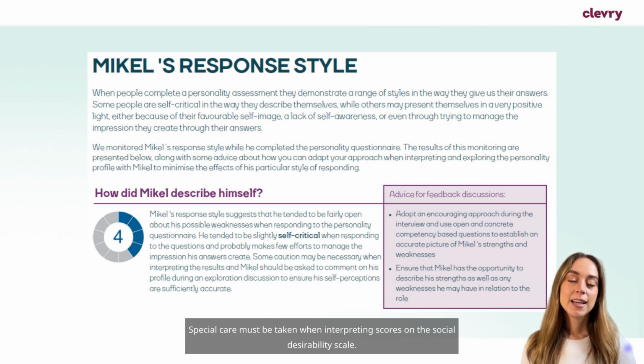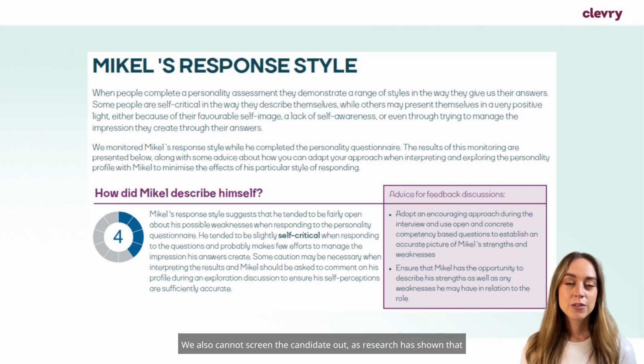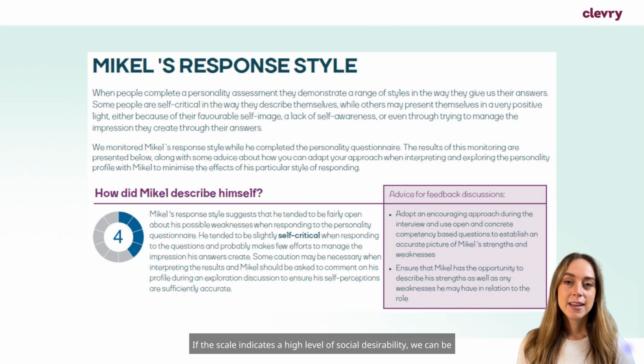Special care must be taken when interpreting scores on the Social Desirability scale. If the scale indicates a high level of social desirability, we cannot assume that the respondent has deliberately faked their responses. We also cannot screen the candidate out, as research has shown that for some roles, social desirability is positively correlated with job performance.